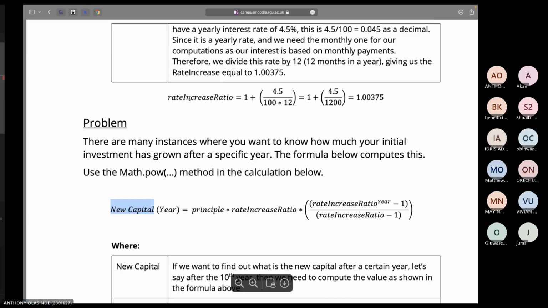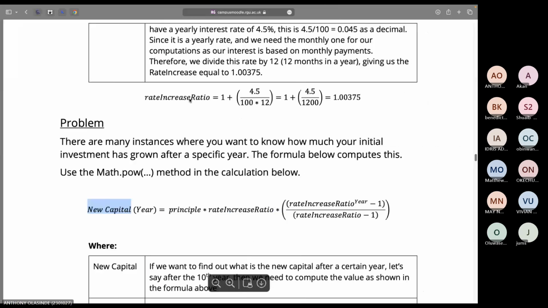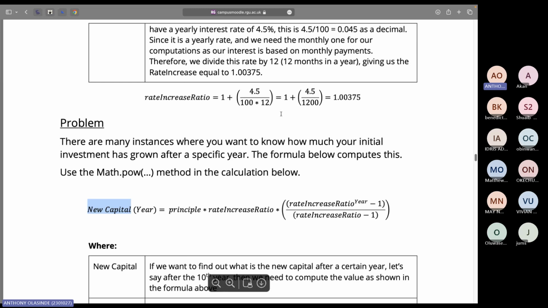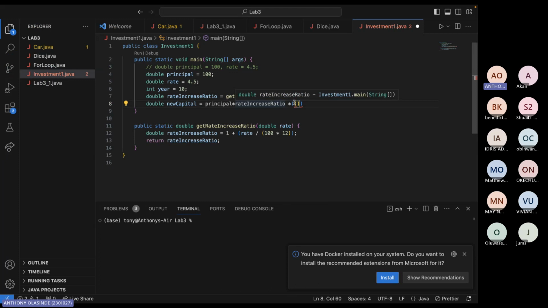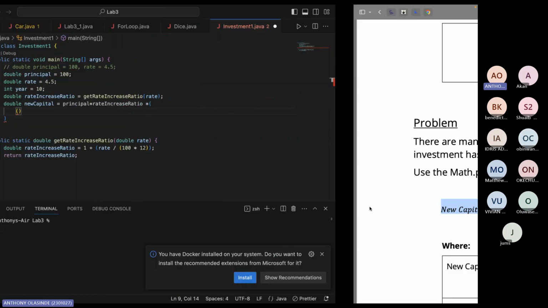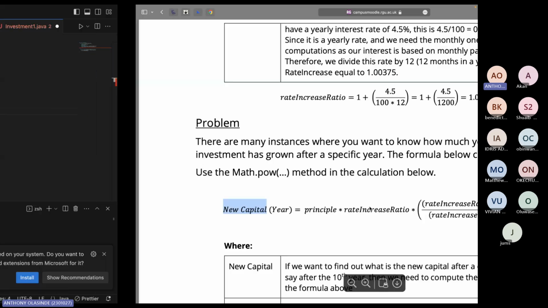because we have it, then times bracket, another bracket. Don't forget, now what you can do at this point is break things down. You might want to say, okay, there are many ways to go about this. Because it can easily get complicated from this point onward, you can do this: your big bracket, then the first line of the bracket, which is rate increase ratio to the power J.